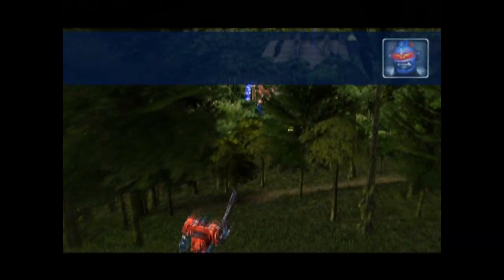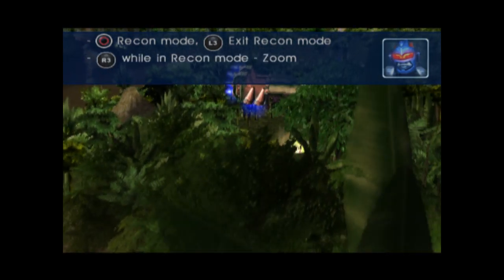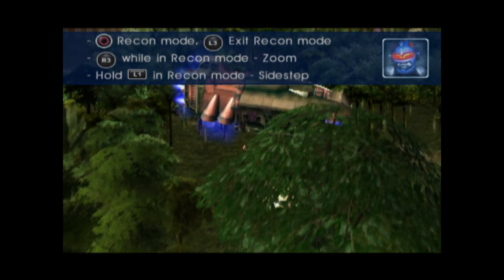Commander, the Decepticlones have located a Minicon and are preparing to load it onto that dropship. Recommend you engage the enemy and recover that Minicon.